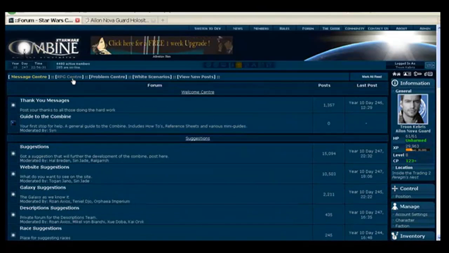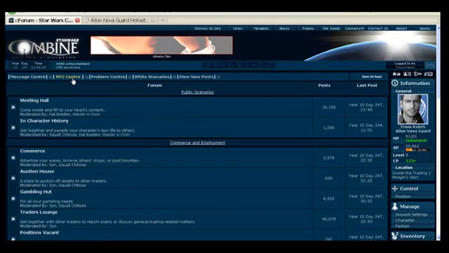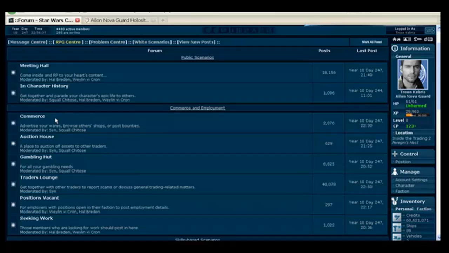The other one is the RPG Center. This is one of the main ones you'll use while playing the game. Obviously for commerce, for buying things, they're pretty self-explanatory. Traders Lounge, but they're your main forums on the Combine you'd actually want to frequent and just keep a bit of an eye on.